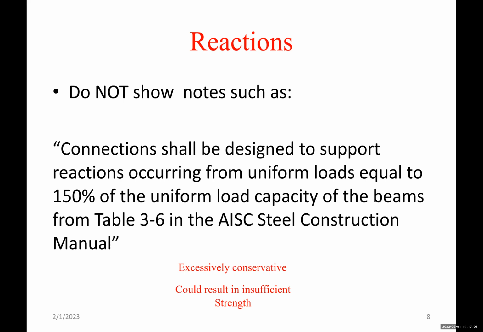Okay, so instead of designing the connections, showing the reactions and giving more thought to the connection design, I'll just throw this note and I'm done with it. Let the fabricator deal with it. And of course, the owner will pay for it. So here 150%. Table 3.6 gives you the uniform load capacity of the beams. Some notes used to be 150% of the reactions or 150% of the uniform capacity. So that's excessively conservative and also could result in an inefficient design.